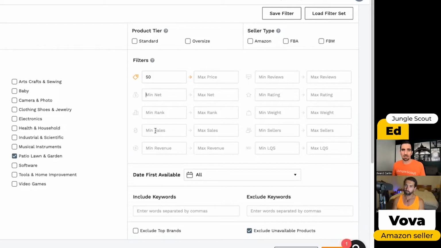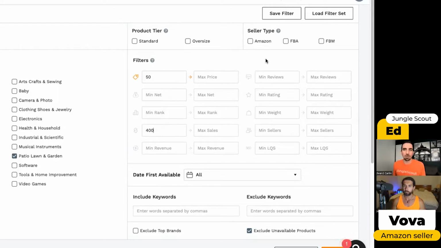I do like to focus on things like the number of sales in the last 30 days, because this represents the level of demand. And so my personal bare minimum is at least 300 units sold in the last 30 days. That represents about 10 sales per day in a month. I think that's a very reasonable goal for a beginner to aim for. Now, if it was a little bit less, like 290 or 270, and I happen to discover an interesting niche, I might be okay with that. But usually I want this number to be a little bit higher, so that shows that there is actually demand for it. I think I'm just going to put in 400 units as my minimum today.